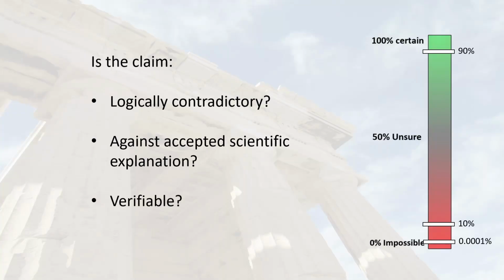The next question you need to ask is, is the claim verifiable or not? There are some claims that we can't do anything about. Maybe we don't have access to the evidence, maybe it's not possible to actually find out the truth. For those situations, it basically stays at 50% and we don't know. For example, I had a dream about a donkey last night. This is an objective claim about a subjective experience, but as we don't have the technology to look inside brains and see if someone actually had a dream, or maybe have a perfect lie detector, we can't verify this claim.